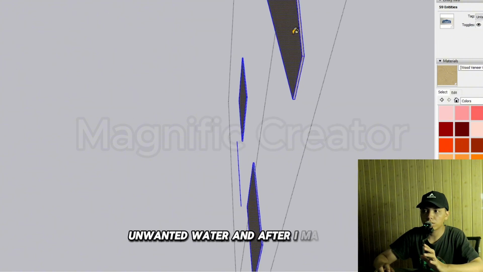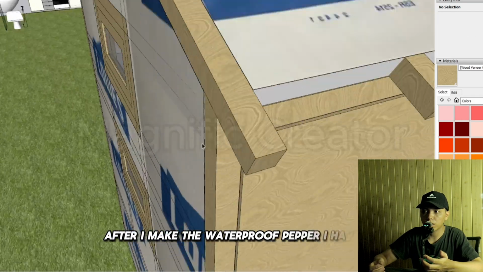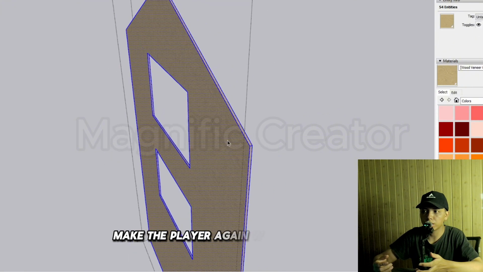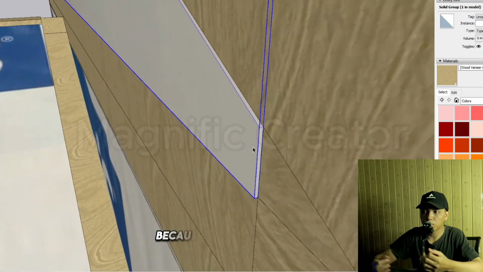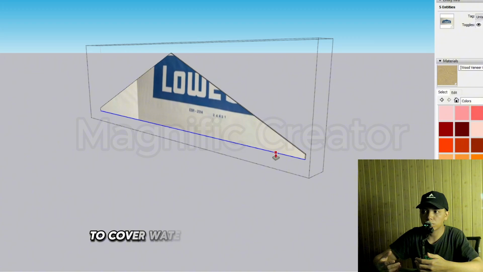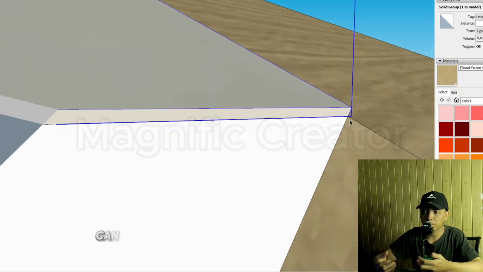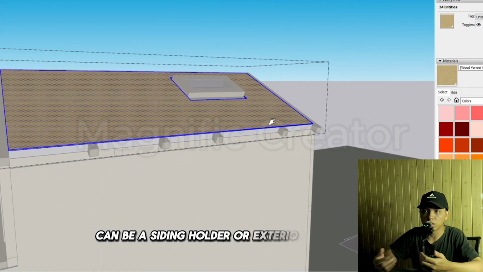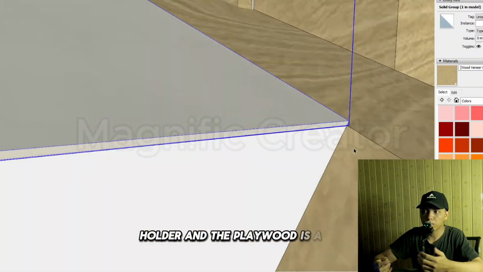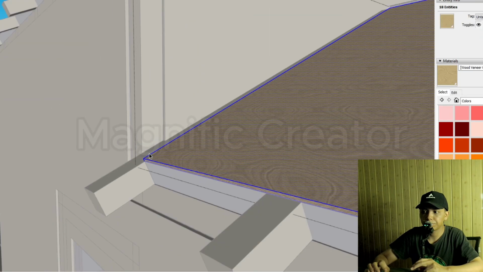After the waterproof paper, I make another layer with plywood, because the plywood covers the waterproofing, and the plywood can be a siding holder or exterior panel holder. The plywood is also placed on the roof, like this.